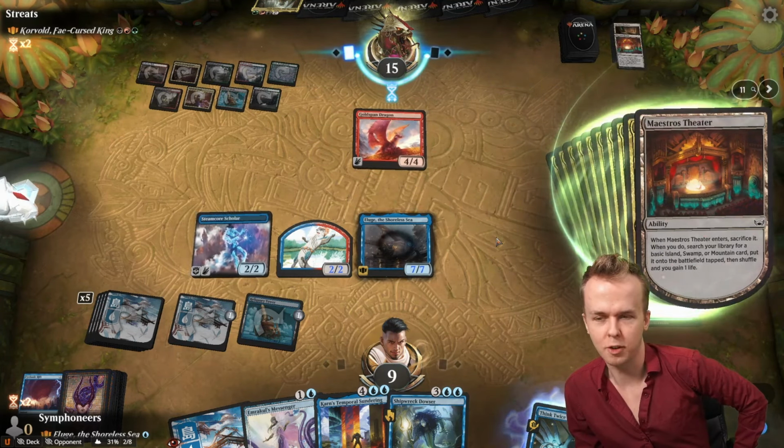We can fabricate for a Psychosis Crawler. We can also just grab like a Midnight Clock or something. Yeah, it's not terribly exciting. But that is part of the value of tutors. If you don't need to grab the, like, kill card or whatever, you can just grab a utility piece.